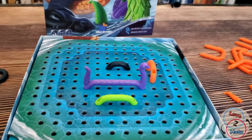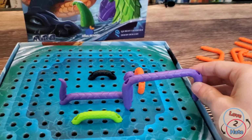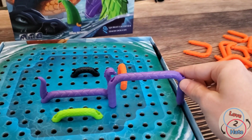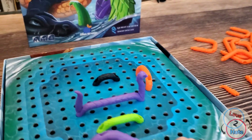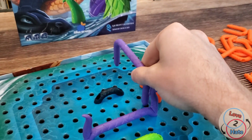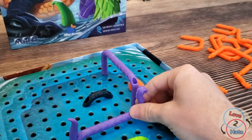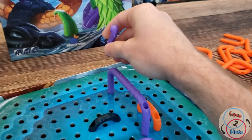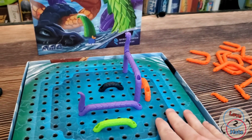And whichever you pick, you are going to extend your monster. So I can't pick right here because I go off the board. I have to stay on the board, and I can't go right there either. However, I could place back here like so, and that would be a legal spot, and I would extend my Loch Ness Monster head to that side, and that would be my turn. And then the next players would go.